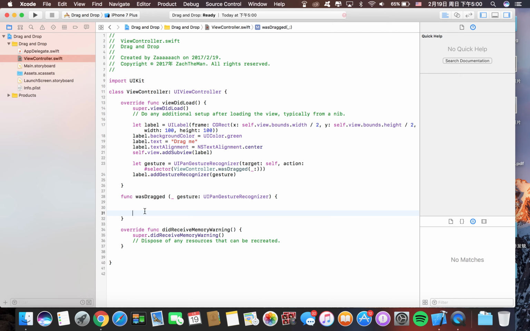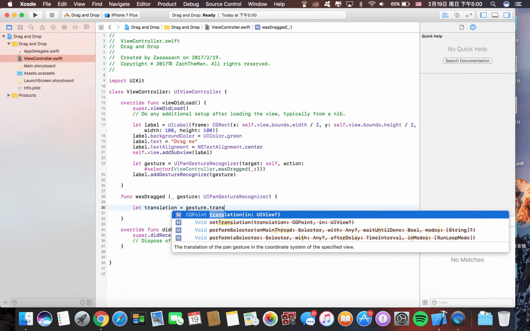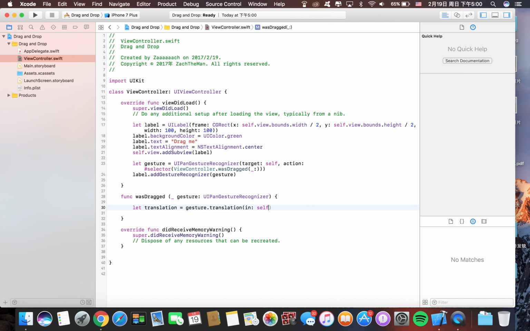So in this wasDragged function, first we're going to set up the translation equals gesture, which is the gesture recognizer, dot translation. In view, we're going to say self.view.